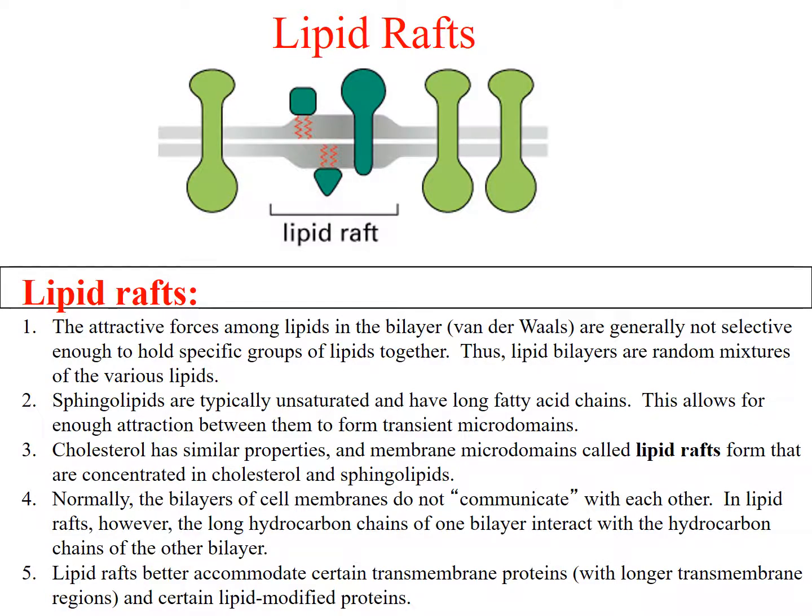So here's a cartoon showing a lipid raft surrounded by the plasma membrane with its proteins, and they're specialized proteins and other lipids here. And there's a special type of lipid called a sphingolipid. They have saturated fatty chains, and those sphingolipids have an attraction that is more attractive than phospholipids, and so that's what builds these lipid rafts.